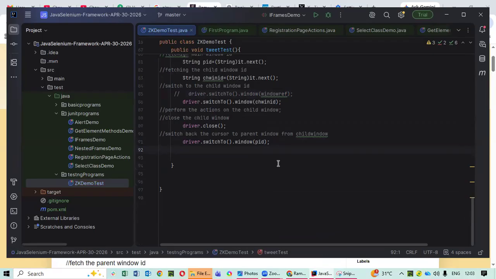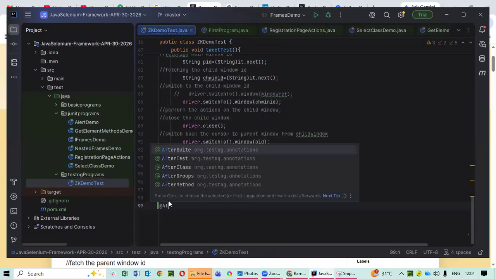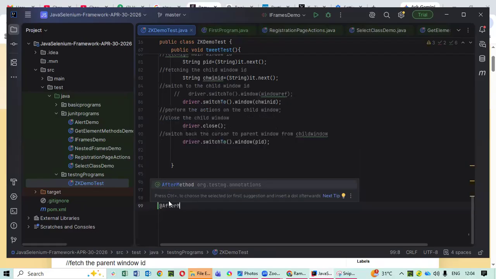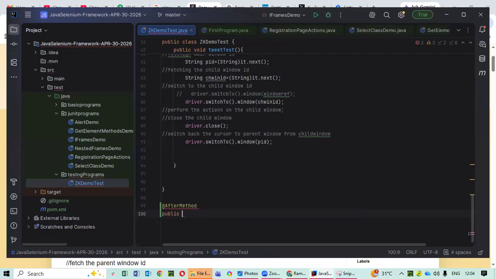Okay. So then I have to write other test case also, right? Other annotations. At the rate after method. Click void after method.